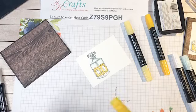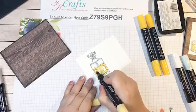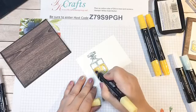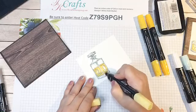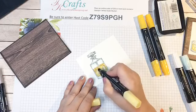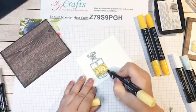The problem I have, and why I love blends so much and I've pretty much gotten rid of all my other coloring tools, is because in order to get the shaded effect that I like to have, you have to have a minimum of 3 colors. So you have to have a minimum of 3 markers to make it happen with a Copic or a Spectrum Noir, just because of the way the coloring and the blending is. With Stampin' Up, you can have just the 2 and you're going to get a really beautiful shaded color.